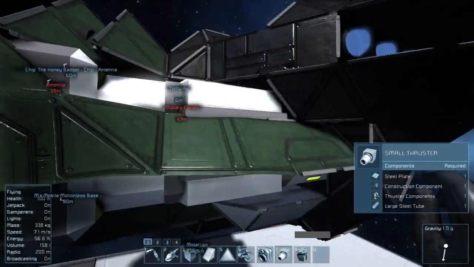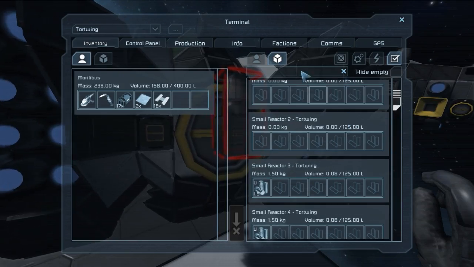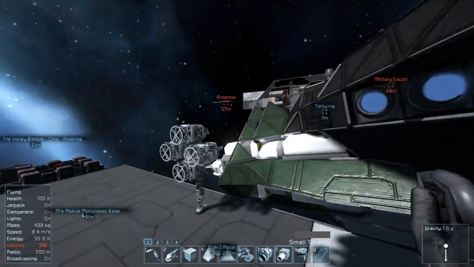I need large steel tubes, please, sir. Me. Torquing. Ma'am. These things, please. 6 of them will do.